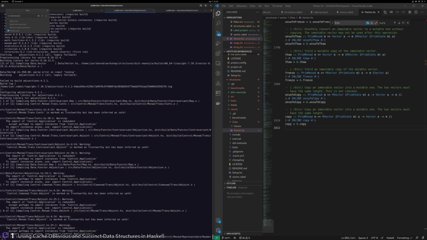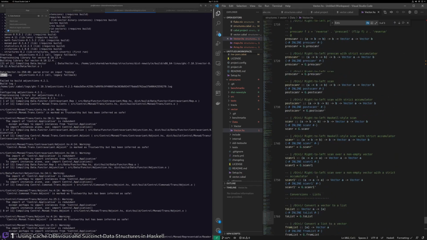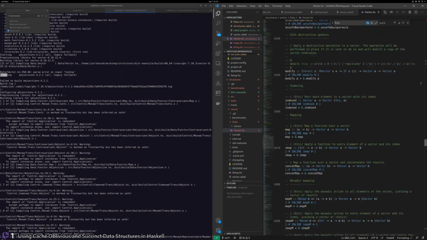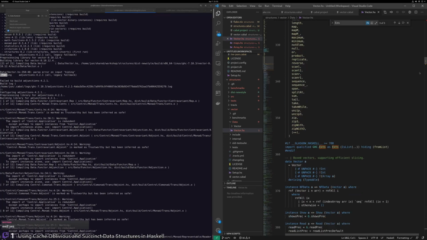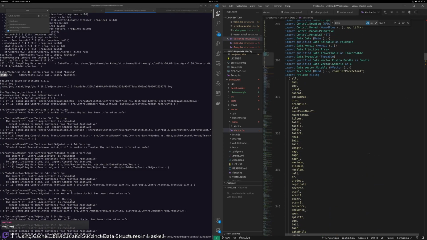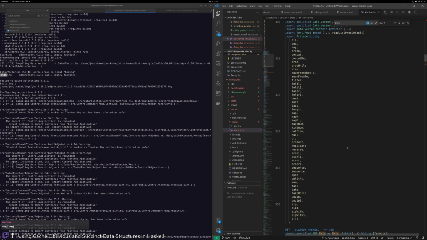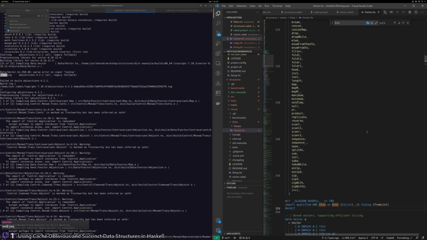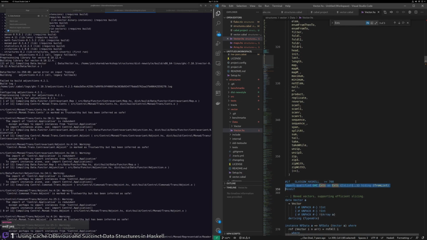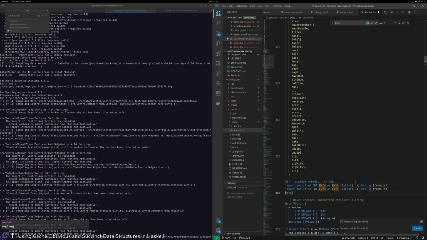And where are we? Failed to build data vector, parse input error on hiding. Okay, so I don't know the proper syntax. I think you have to do it in two different import statements. I think you have to do import blah and then hiding blah. So you do qualified hiding and then as blah, maybe.